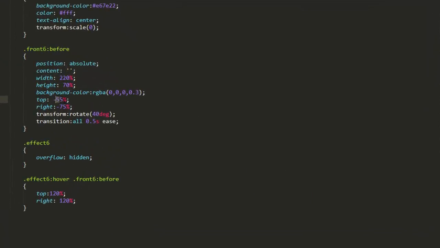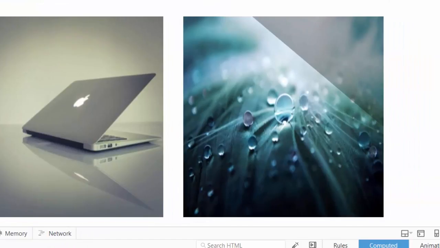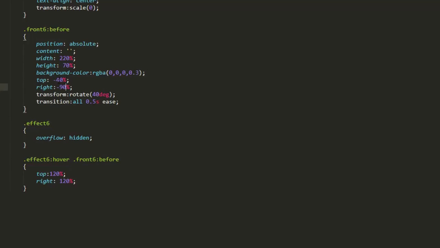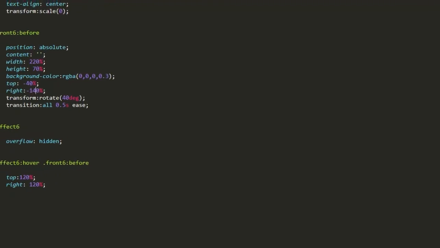Let's move it minus 40%, and let's move it right to say minus 90%. Let's move it minus 140%. Let's see.